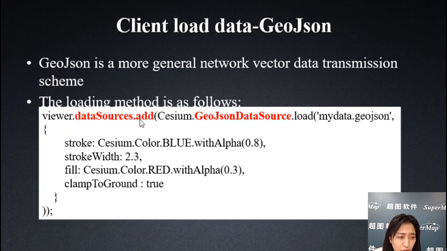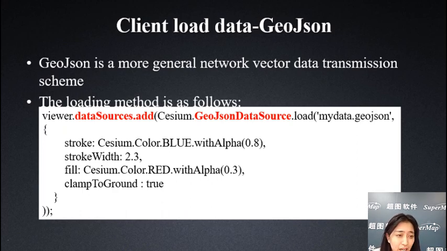It uses the dataSources.add method, the same as the KML file, and it uses the Cesium.GeoJsonDataSource.load method, and it passes the directory of the data, and it sets its stroke, and sets its fill with alpha, and sets clampToGround.